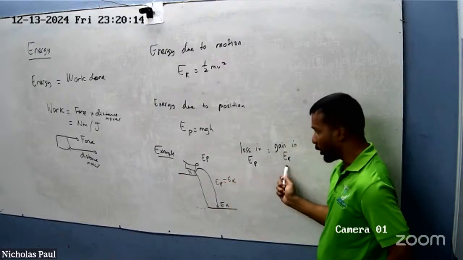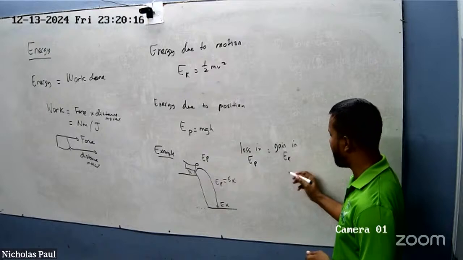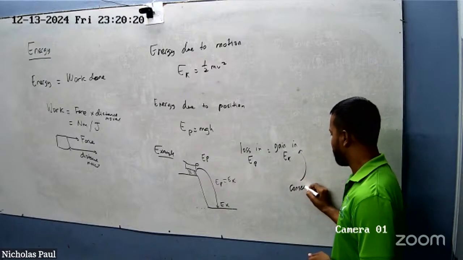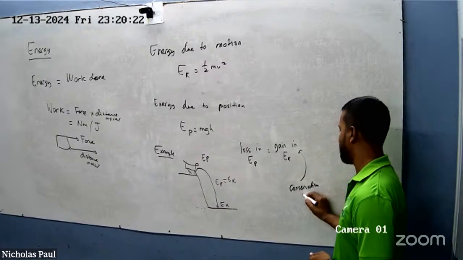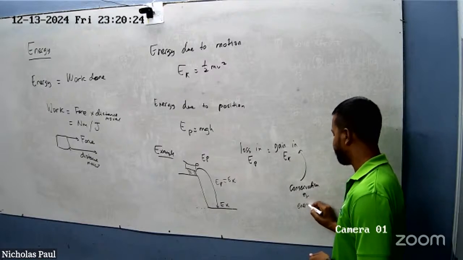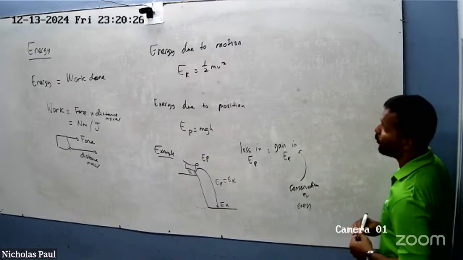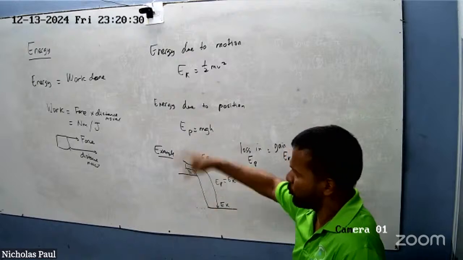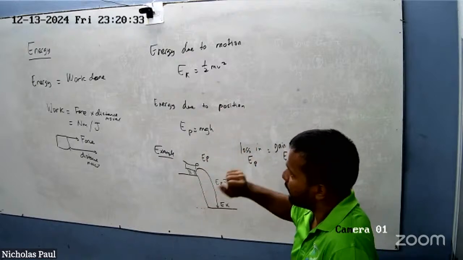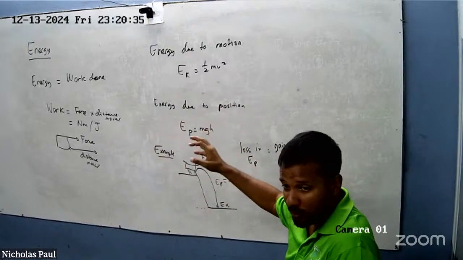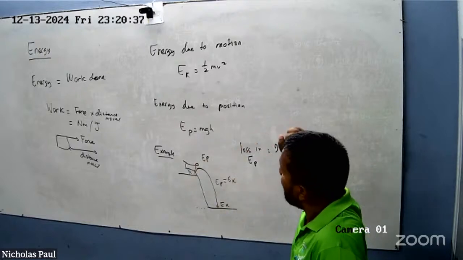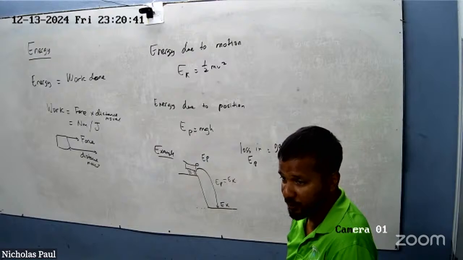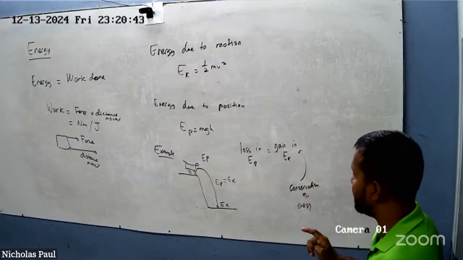And what law is this? This law here is the conservation of energy. So when you revise energy, you should be able to reproduce something like this, not write back a whole essay. You should be able to identify, okay, energy is work done, how to find work, what is kinetic, what is potential, and something like this.